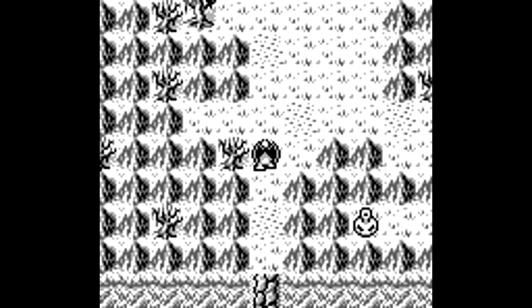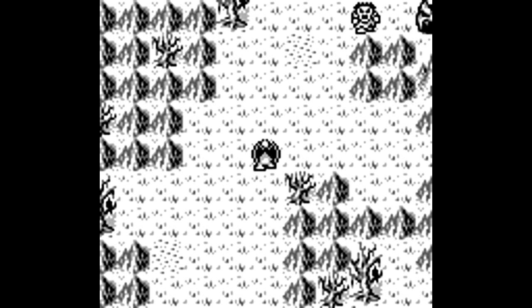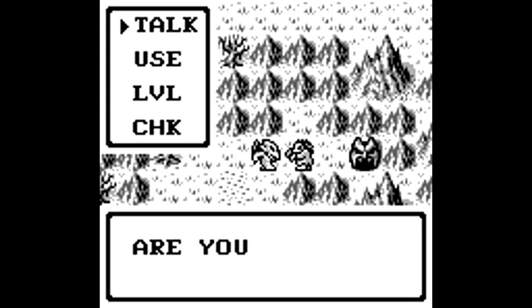After getting off the bridge, head on north. You'll come to a zombie guy who's standing there hanging out, and there's a gate behind him, which is where our goal is. Talk to him first. After the conversation, you'll then be able to head through that gate.